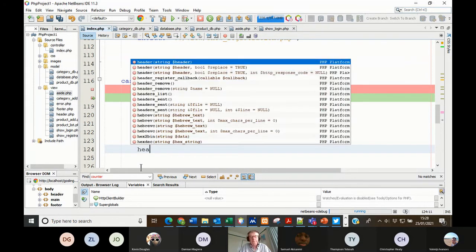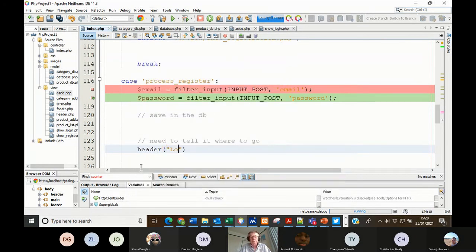Okay, so I'll go header, bracket, and the location, colon. So this is like JSON, JavaScript object notation. We have the variable name and colon, and then we have the value, okay?